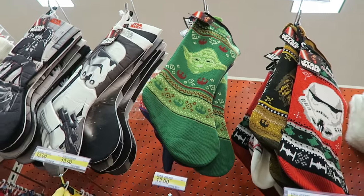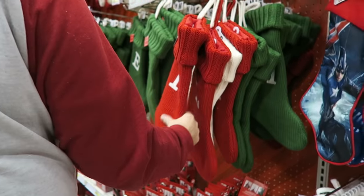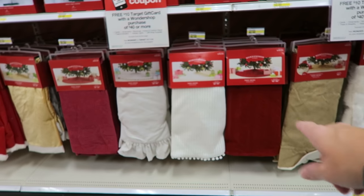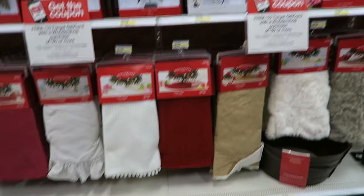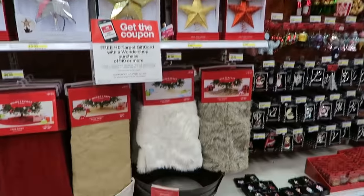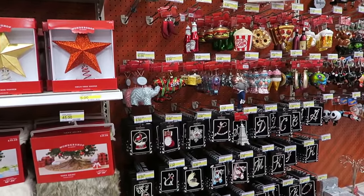I do too. But you know, when you're putting stuff in them, the stuff kind of gets hung on them. But I like them too. Look, these already have their initials on. And those are nice. I like the knit tree skirt. They are nice, but like you said, they get covered up. They do. Once you put your presents under the tree, it gets covered. So, yeah. Why spend all the money?